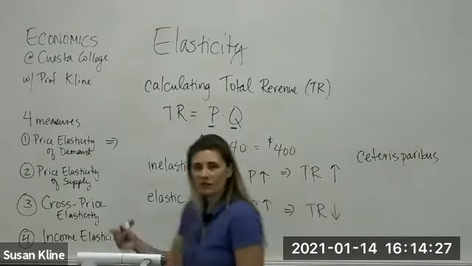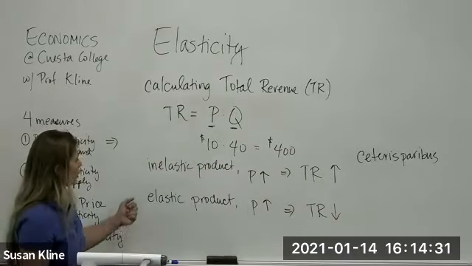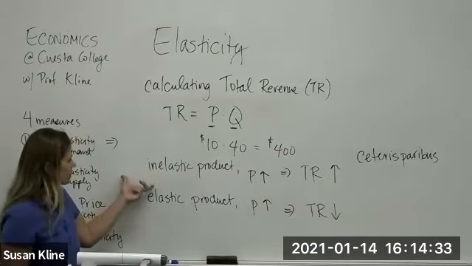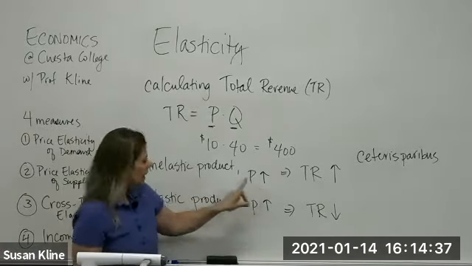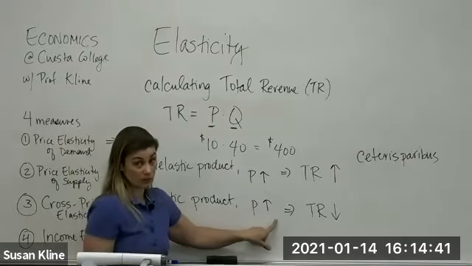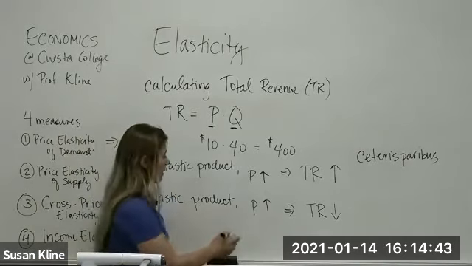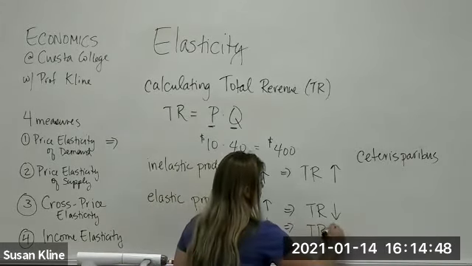So we definitely want to know, particularly from the perspective of the producer, are we selling an inelastic product? If we're selling an inelastic product, let's increase the price. If we're selling an elastic product, we actually might do better to decrease our price, right? Because it's also going to follow that if we decrease our price, we can actually raise revenue.